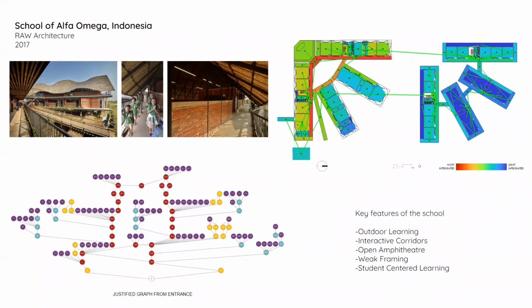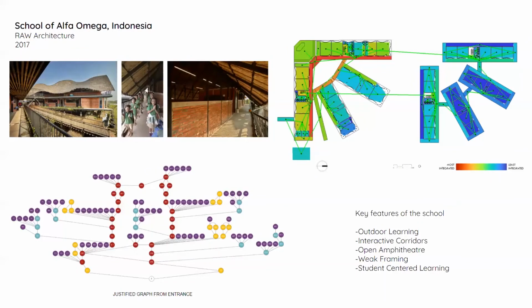This is the integration map with connections. The corridors, being the connector of all the other spaces, are thus highly integrated. These are the spaces for maximum encounters and interaction between the users of the building. The corridors have niches for seating, and these are the spaces for peer learning.